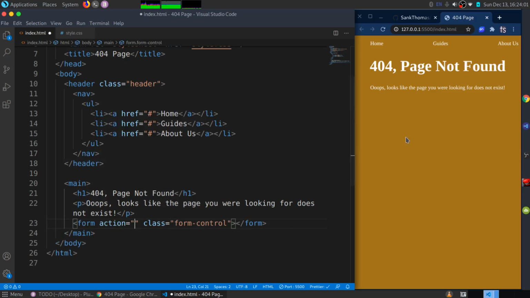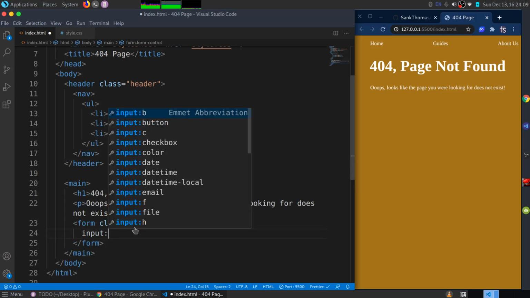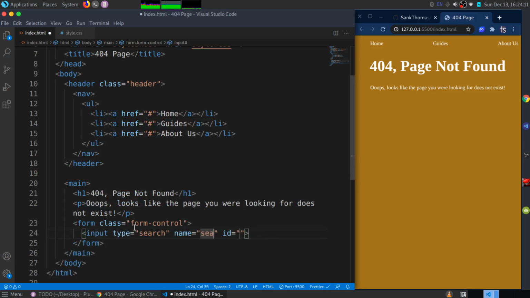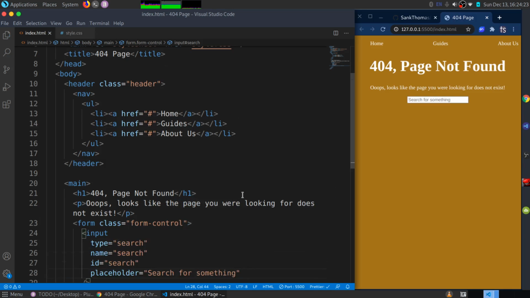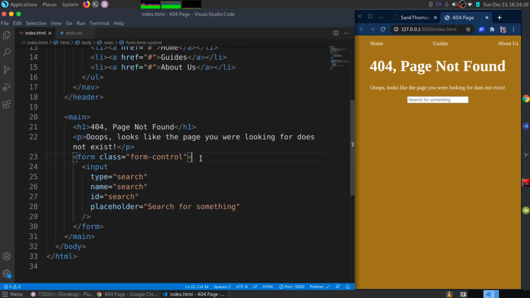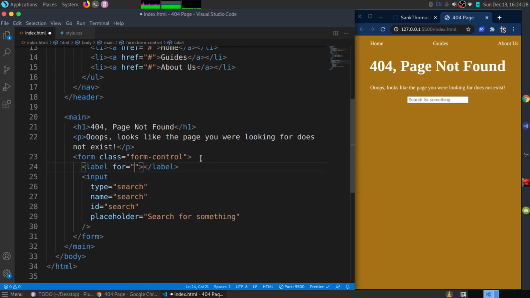They normally put a search option right here, so I'm going to remove the action, and place an input with a type of search, with the name of search and ID of search, with the placeholder saying search for something, like that. Let me add a label here, remove the for and just say search, like that, and that looks fine.